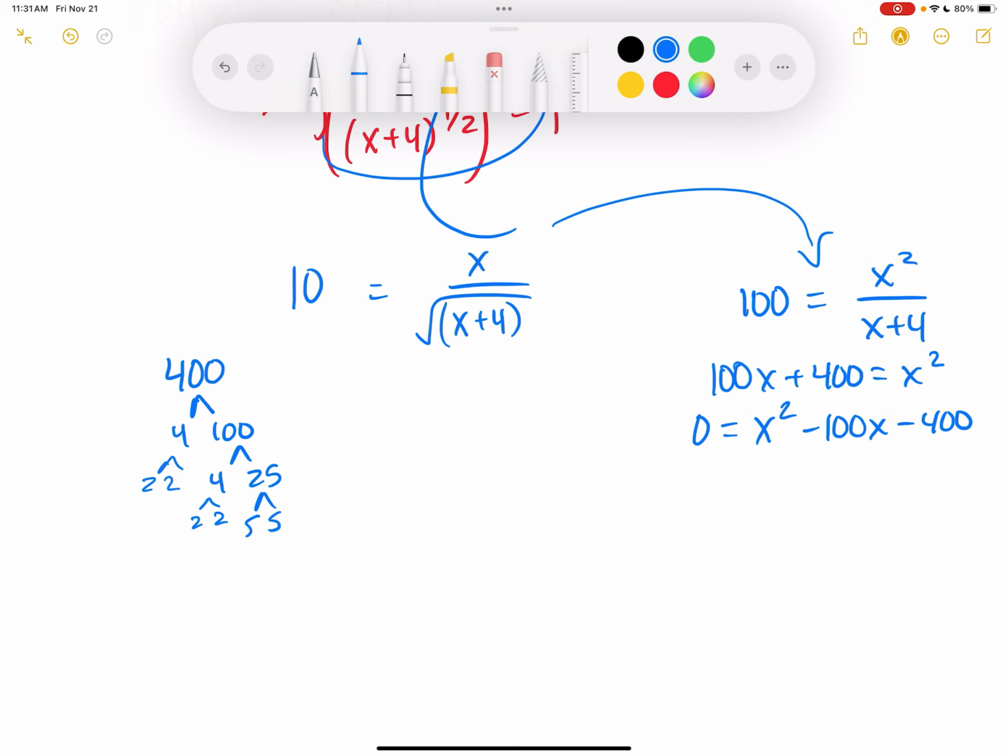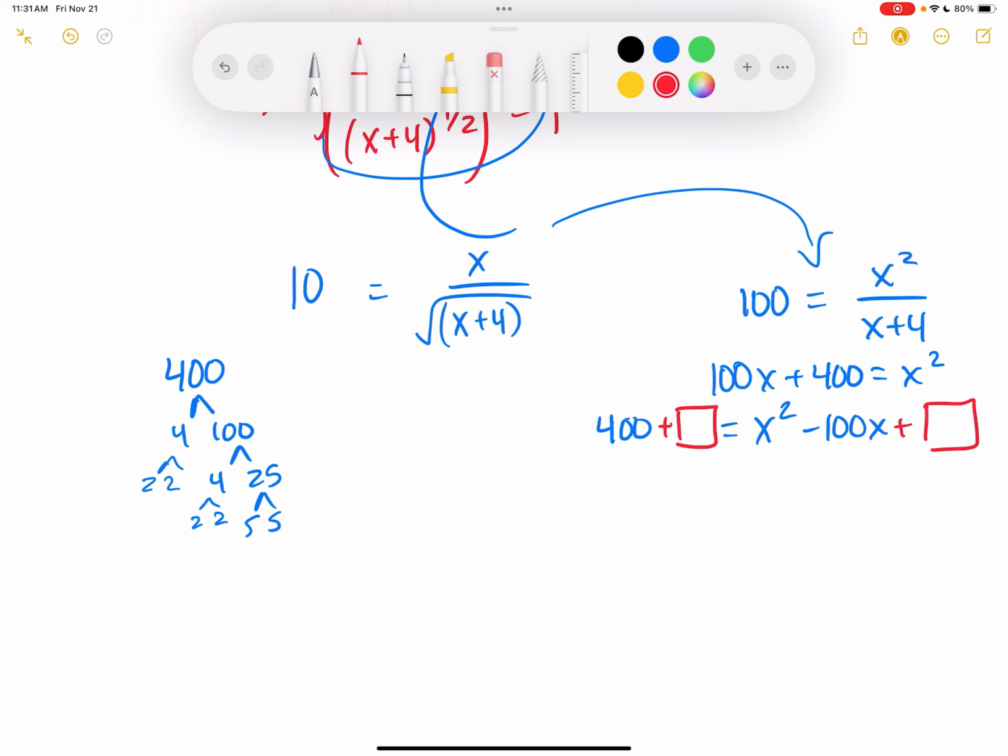So I'm going to essentially undo what I just did of putting this 400 over here and stick it back over here. Oh, that makes sense. Then I'm going to add a box to both sides to complete the square. And the only reason I can complete the square is because there's a positive 1 in front of here.